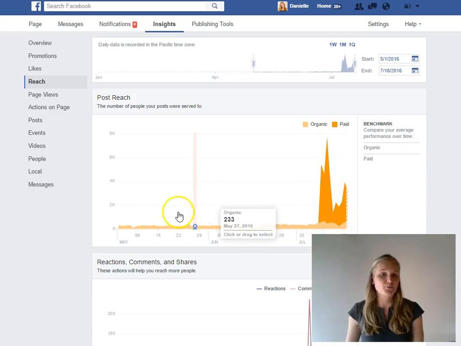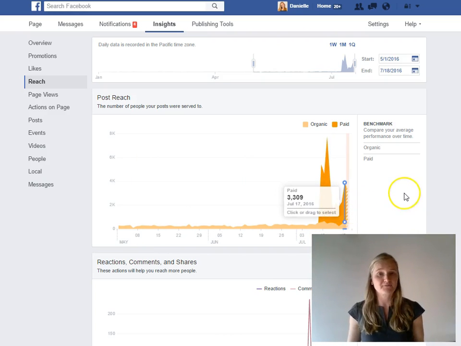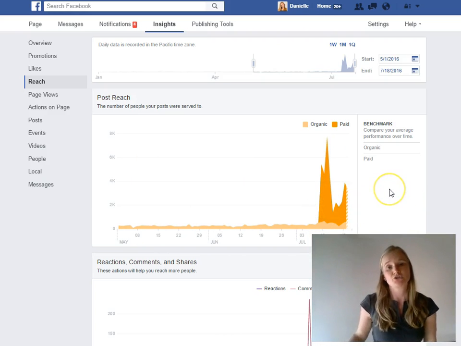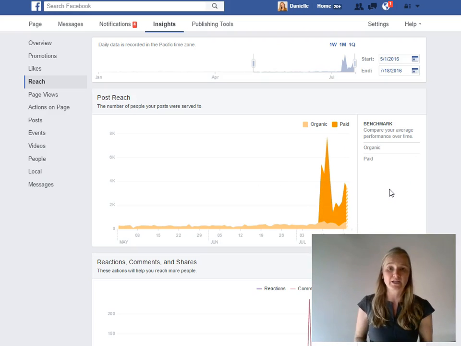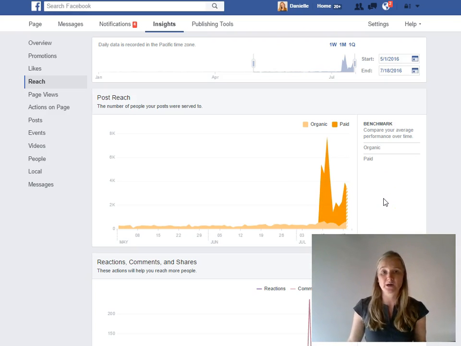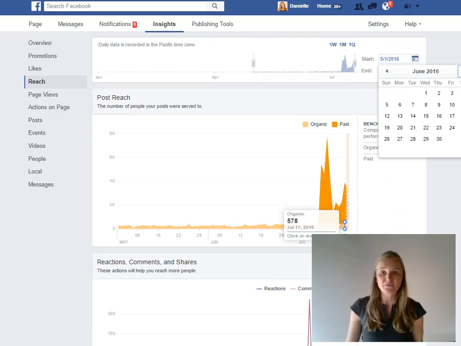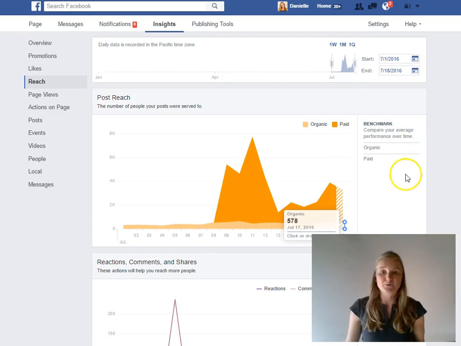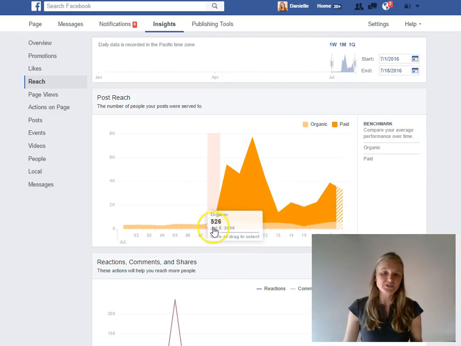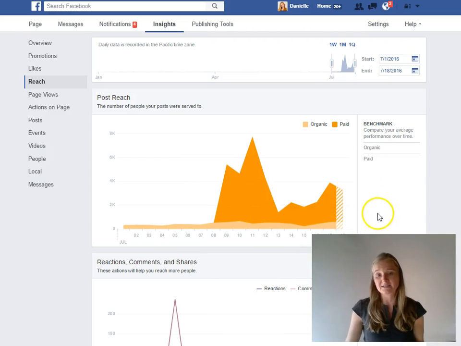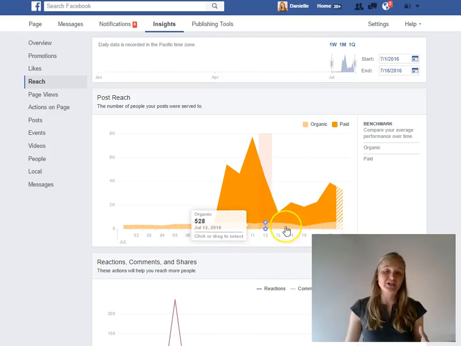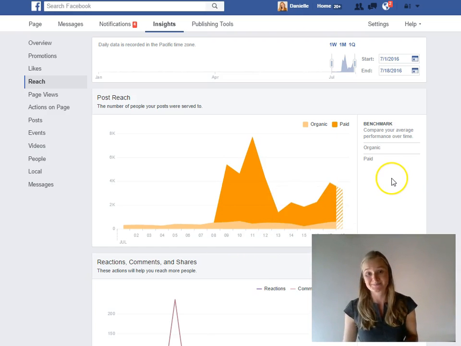One of the things that's important to point out here is you can notice when post reach ends up involving any paid strategies. So the dark orange indicates that you might be running a Facebook ad or you may have boosted a post, whereas the light orange is your organic reach. One thing I want to point out here that's very interesting to note is with this particular page, once we started paying for page-like ads, we actually saw a significant boost in the amount of organic reach happening on our everyday posts.